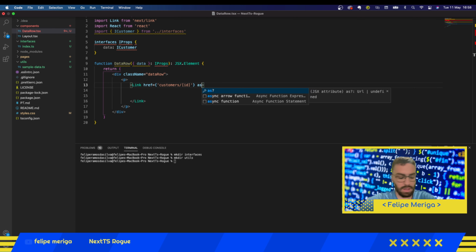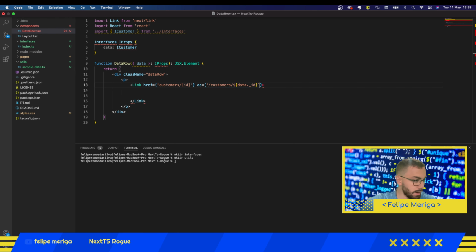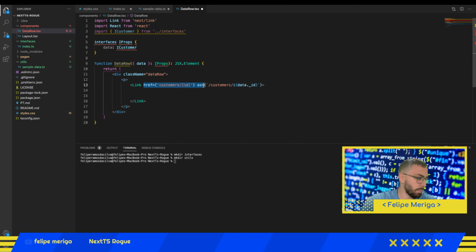And then here is the ID. Those are properties that are required by Next.js. Customers, and here will be this one here, data dot, but we are not going to use the single quotes. Is it this other one here? I don't remember the name actually of this one. Yes, it is this other one. And now everything's okay. So we are telling that we are going to access this pattern, but we are passing this specifically. If someone clicks, it will go specifically to this ID of this current user that I'm clicking now. And then an anchor tag.